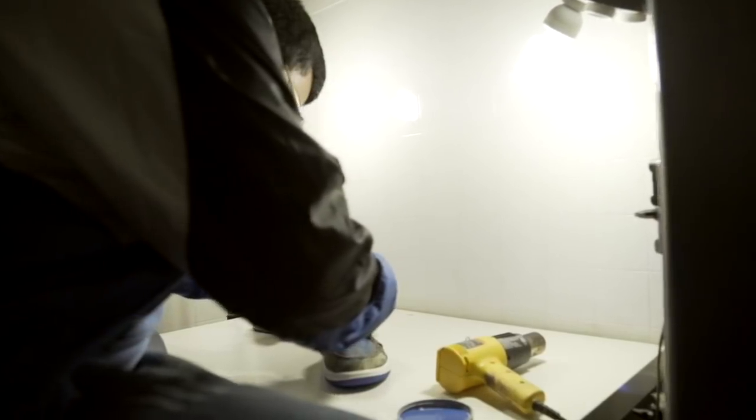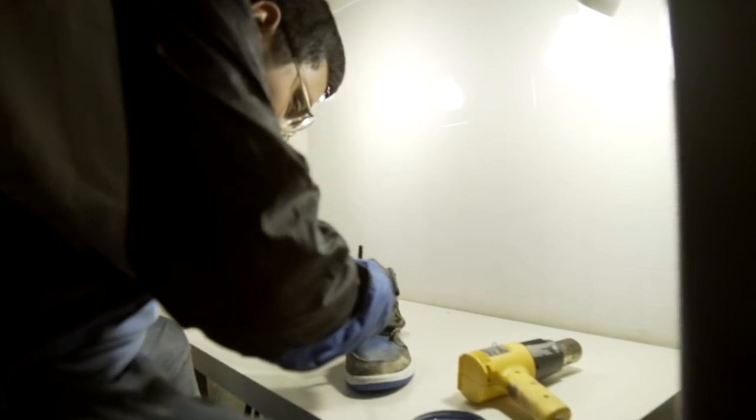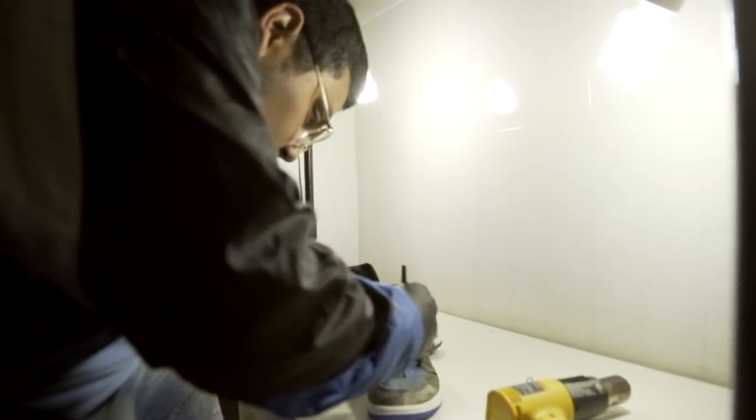We're on the final steps. Right now I'm just going to be applying the royal blue paint onto these uppers. I got pretty much a perfect color matchup this go around, so I'm pretty happy with this mix. After applying several coats I'll also be heating them up with a finisher.